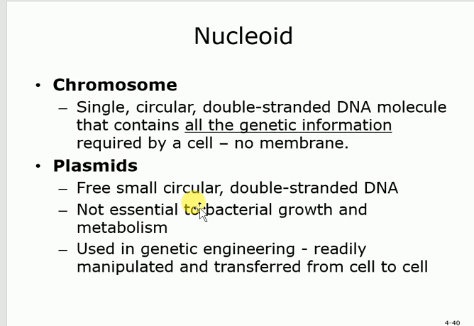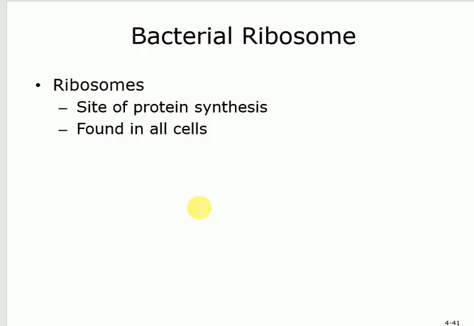Plasmid, on the other hand, is something additional. It looks like it, but a lot smaller, and it is free. This is used for genetic engineering. They take it from one and they can add it to another. They work around with that plasmid, which is easy because it's very small, very tiny, it's free. So they can take it and use it for genetic engineering.